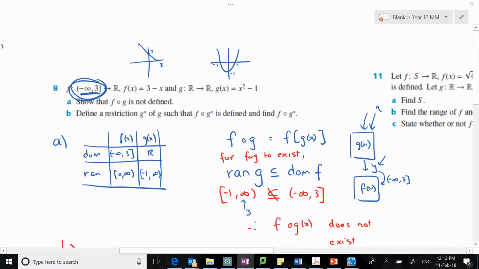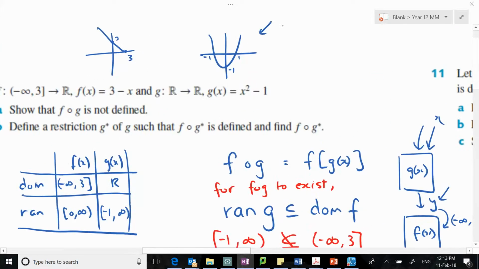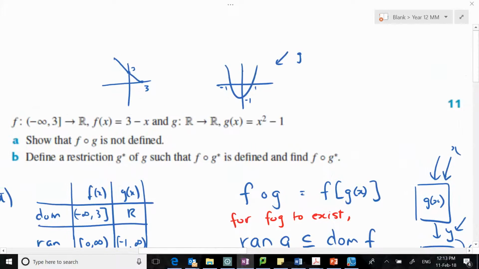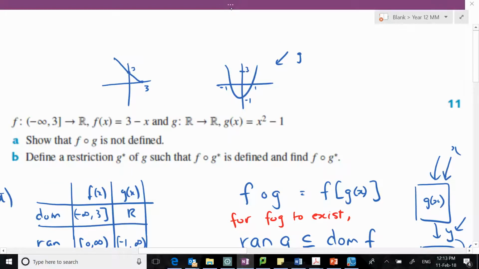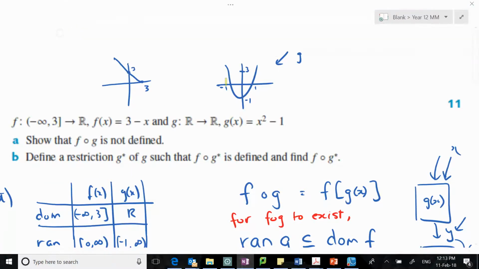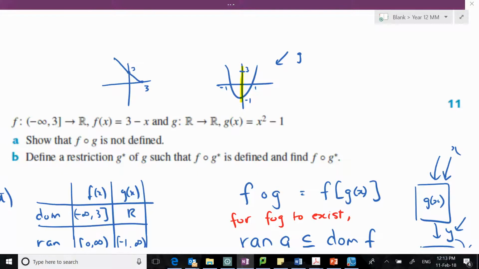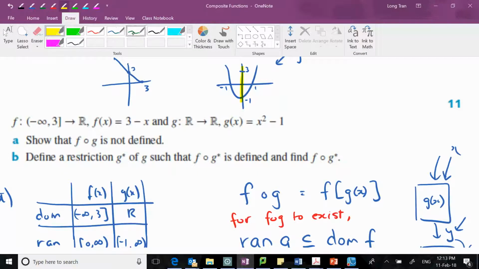Okay, so how do you do that? Let's look at the graph. Range of G, so G, which one's my G graph? This is my G graph. Okay, that's my graph. And I want it -1 to 3. So effectively, I only wanted the range to only go from here to here. I don't want any more. Yeah, so that means I need the X values that correspond to that. I need to know what numbers can I substitute in.